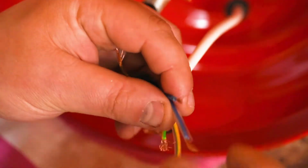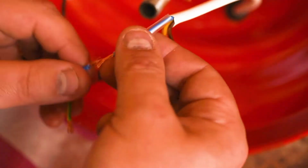I am not an electrician, and everything I do always gets checked by an electrician before it even goes out. And I'd suggest you do the same. If you're not confident with your electrics, don't bother doing it.